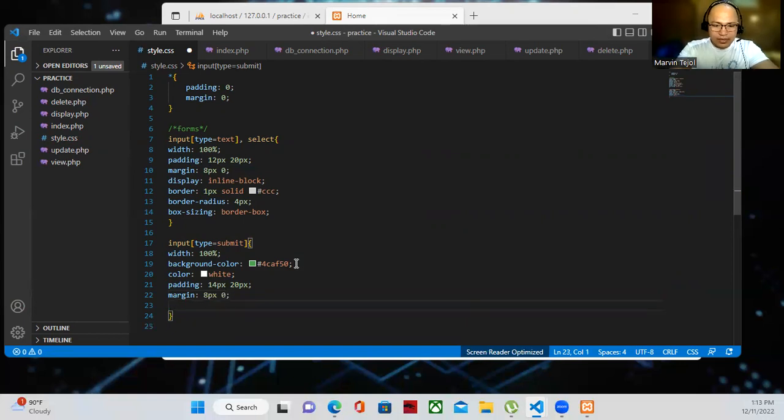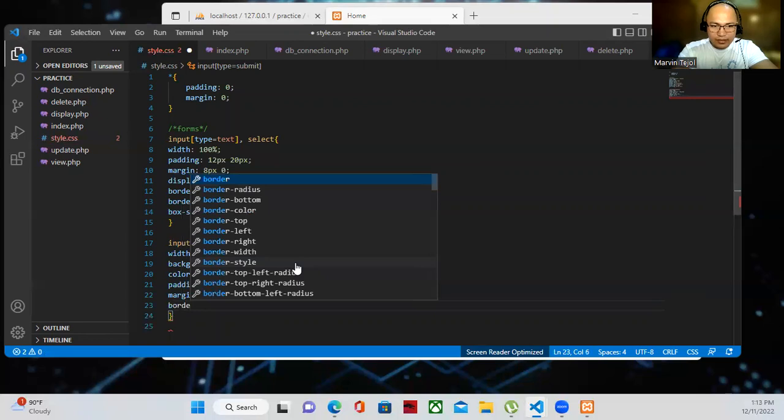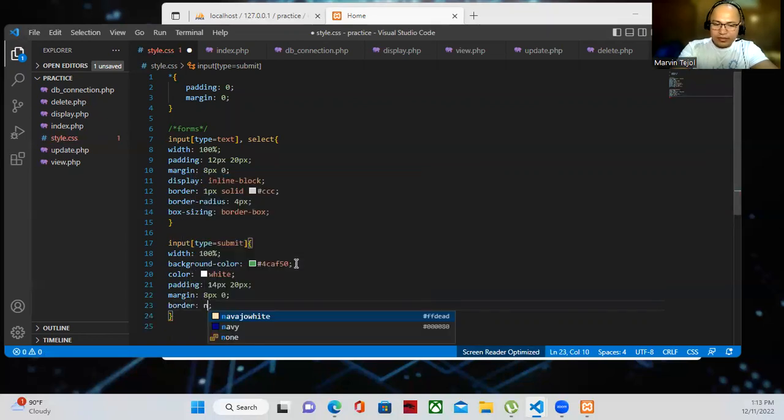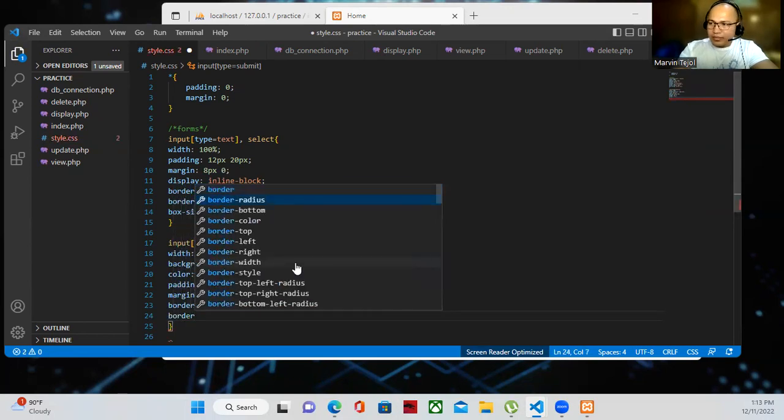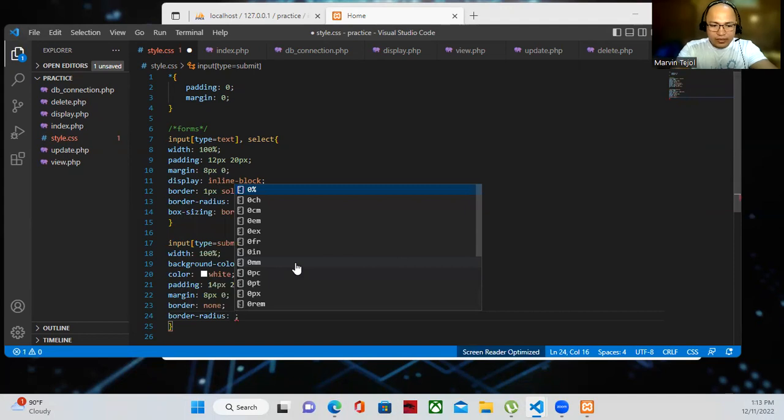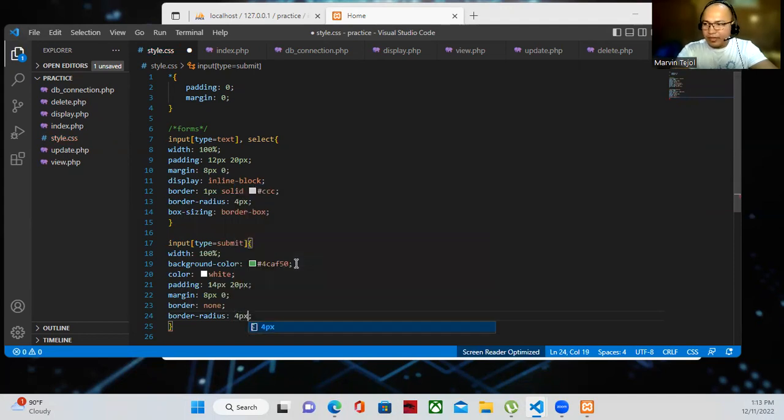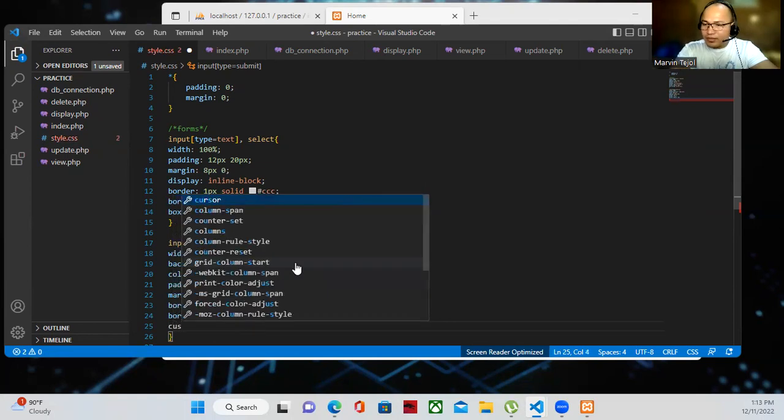Then we are going to add the border. Since it has a border, let's remove it. Border radius, 4px, so it looks like it's at the corner, no? So border radius.